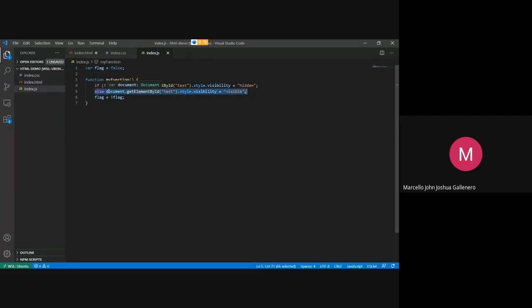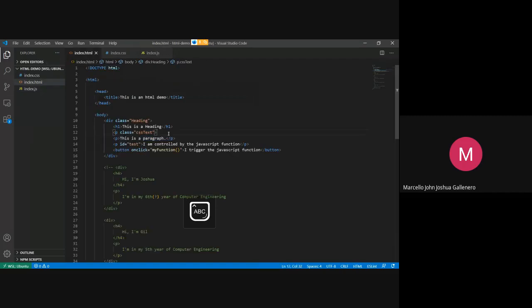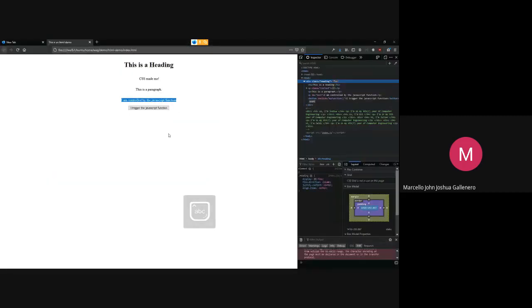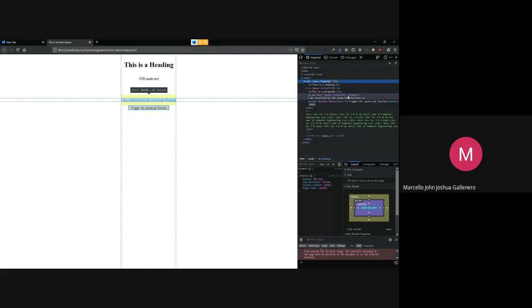So, basically, itong function natin, i-toggle niya lang ang visibility. So, parang ganyan. You can see, if makita nyo din dito sa side, you can see the style property, nag-change siya. So yan, that's basically JavaScript.